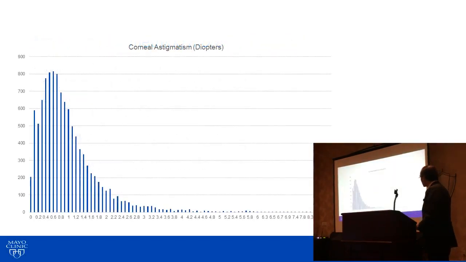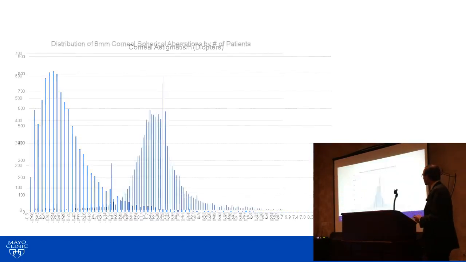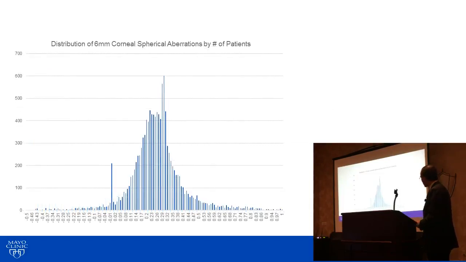If you look at corneal astigmatism, this is diopters at the bottom, number of patients here, and you see the majority of our patients have less than 1 diopter of astigmatism, the huge majority less than 2 diopters, and the bell-shaped curve has a long tail to the right, like we would expect for an astigmatism distribution. So this looks reasonable. What about corneal spherical aberrations? Again, very high N. Here is 0 for spherical aberrations. This bell curve for corneal spherical aberrations at 6 millimeters is centered in the 0.2 micron range, which is what we know or expect from data that we have from aspheric IOL studies. So this actually looks pretty reasonable, that our database is a reasonable proxy for a cataract surgery population.